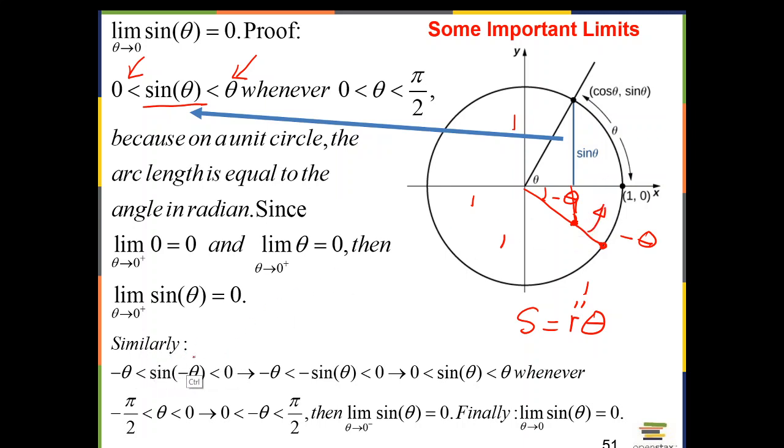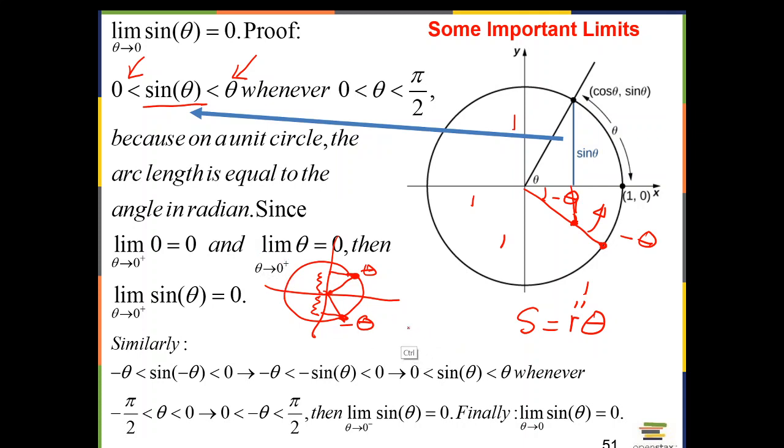Okay, now what is sine of negative theta? Sine of negative theta is negative sine theta, right? Because on the unit circle, if this is theta, the sine theta is that much, and if you have negative theta, then sine theta is that much, which means they're opposites. So sine negative theta is negative sine theta. So if you substitute that, and then multiply everything by negative, you end up with the same expression that we had before, right? And again, the same thing is true.